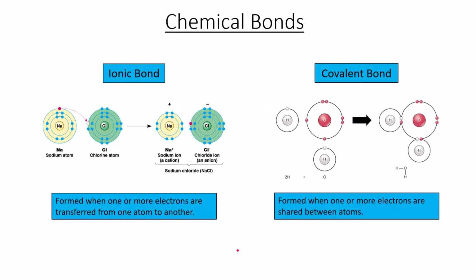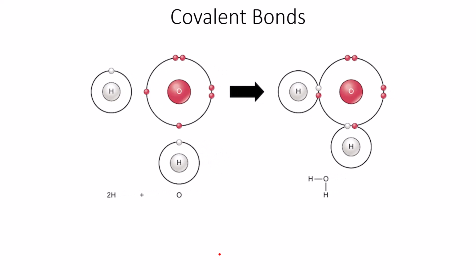When we compare that directly to a covalent bond, the covalent bond in this case would be water. So we have two hydrogen atoms. These hydrogen atoms have a single proton in their nucleus. They have a single electron in their outer energy level. They each want one additional electron in order to be full. Oxygen has two electron spots that are open, and so oxygen simultaneously wants to fill its outer energy level. And so hydrogen and oxygen can form covalent bonds where the hydrogen is sharing its electron with the oxygen and the oxygen is sharing its electron with the hydrogen.